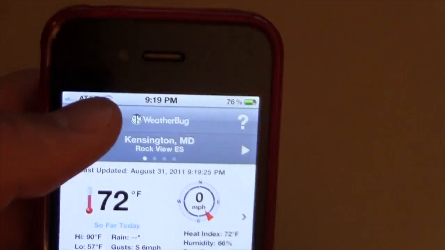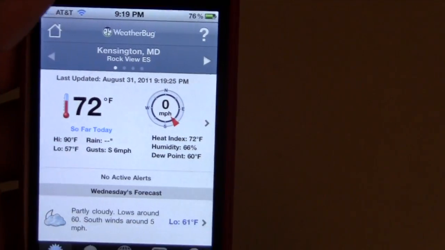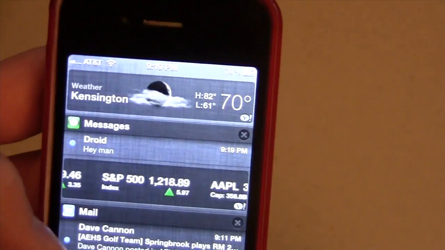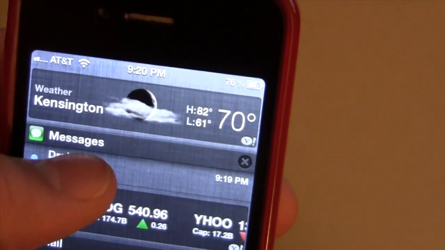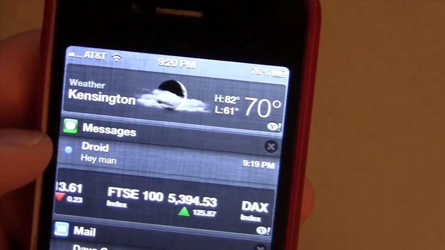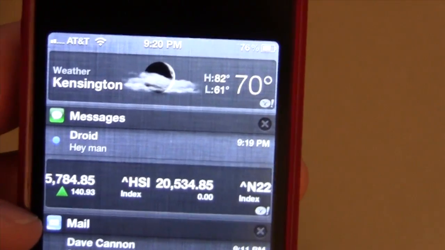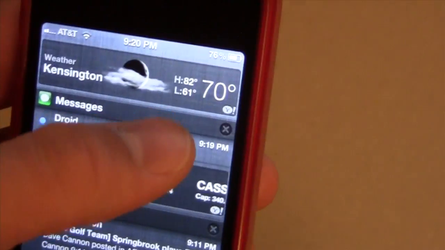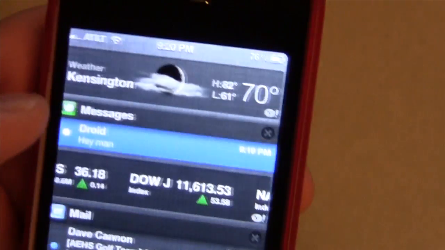If I had clicked on that, that would have brought me to the text messaging center, as if you had clicked on view in the iOS 4 version or any of the previous versions. But you drag it down, and I got a little preview right here. So you can see the preview says, hey man. So I could close this out if I wanted. Ooh, that seems to be a little bit of an error that is showing up between the two widgets. I believe it's actually supposed to show up below the stock price widget. That could be kind of a beta error issue, but I could close this out if I don't want to look at it. If I don't want to look at the email, I can hit clear. But we'll just take a look at this.